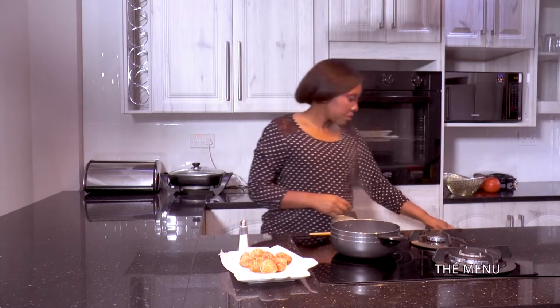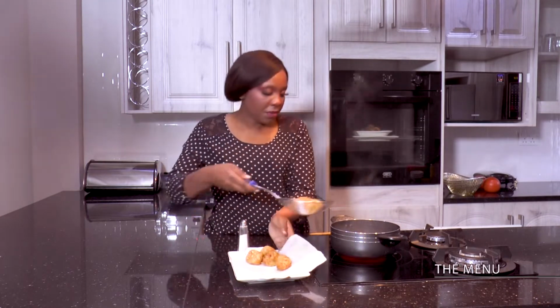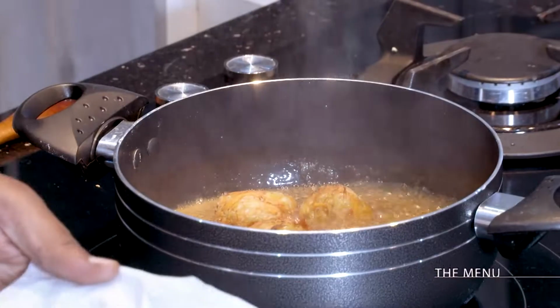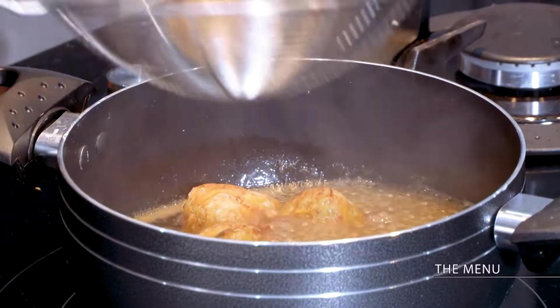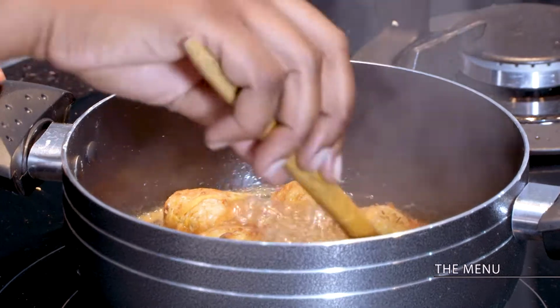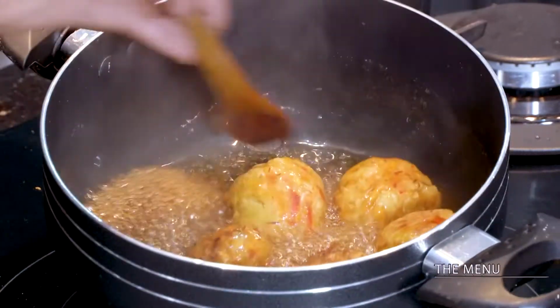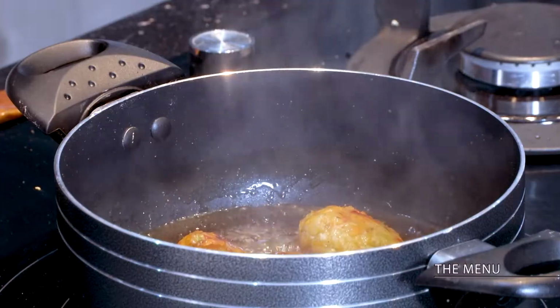And then now I'll need to take back my meatballs, put them in to the honey sauce. This is looking beautiful. Just give it a toss and let me show you how this looks. This is looking beautiful. So all I need is 3 or 4 minutes just to allow that honey sauce to marry beautifully with my meatballs, and then I'll serve.